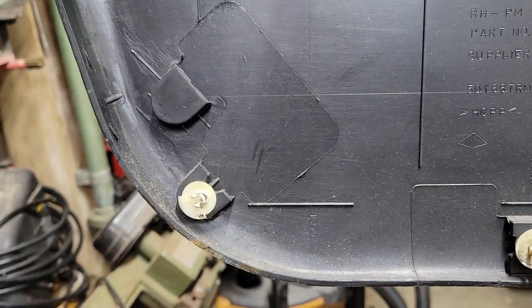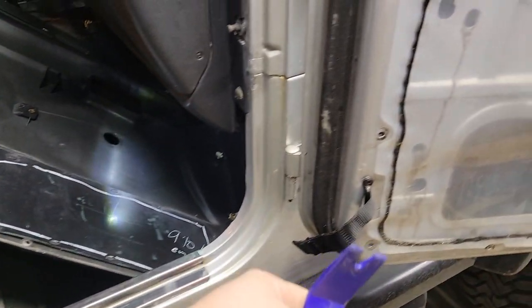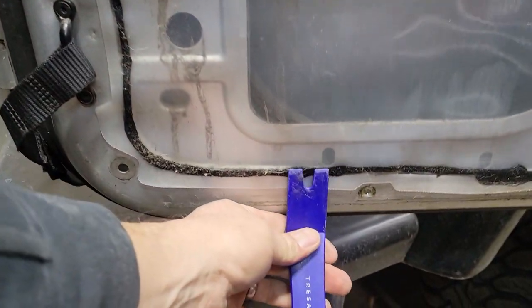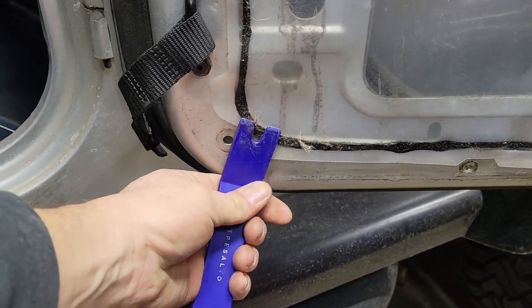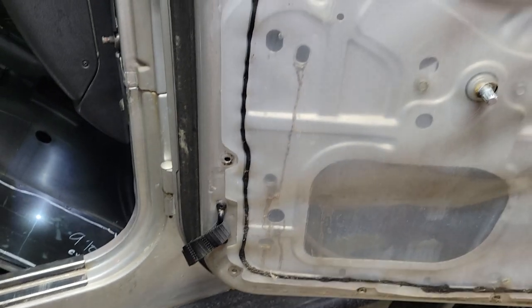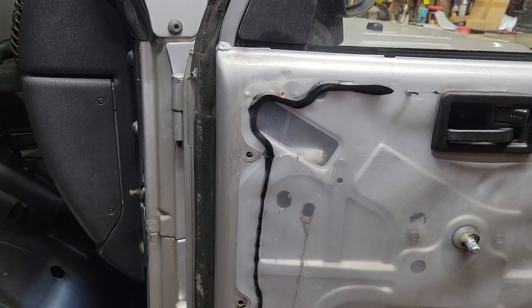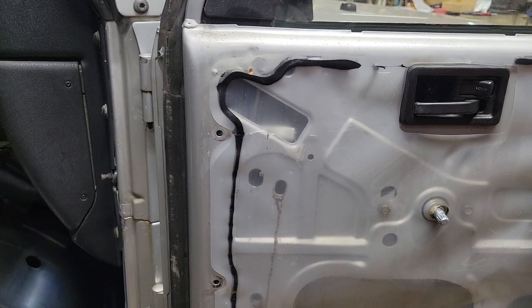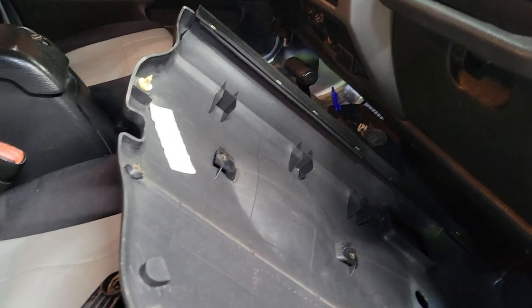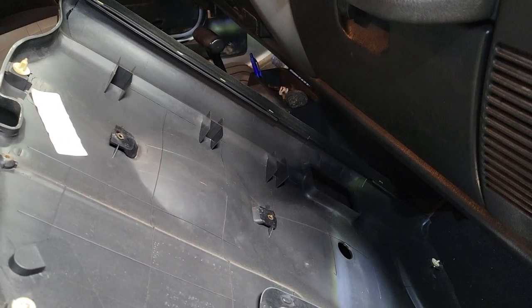There are two at the outside corner and one above the strike. The best way to get those out is to get in there with your little trim tool, slide along until you get close to one, then twist the tool and pull straight out. You may have better luck salvaging yours — it's kind of chilly here today, so that plastic is a little more brittle than it normally would be, and that takes a little bit of a toll on those buttons.